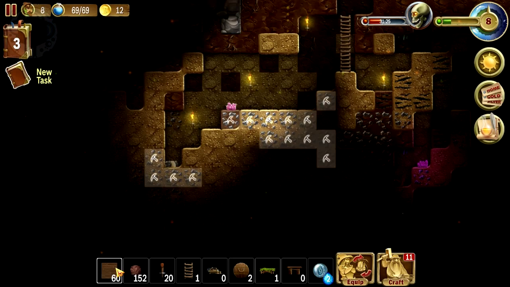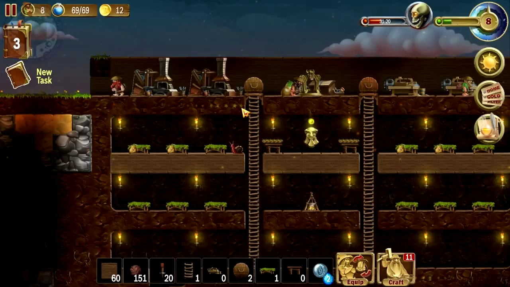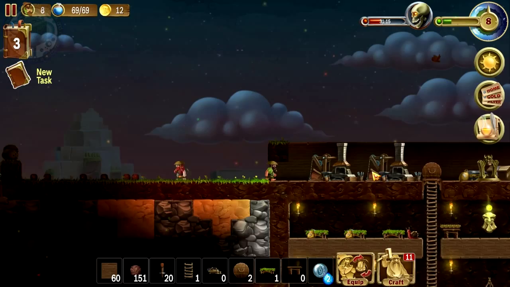Let's get you and replace iron ore. So we should be good with iron ore right now. We just need to make sure we keep our wood up. And that's totally going to work. This is going to come out just beautifully.